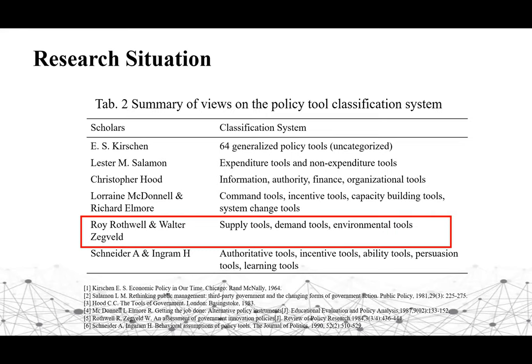Supply tools are the supply of elements for the government to expand, such as information, technology, infrastructure, capital, and talents, for the government to promote the development of a certain field. Demand tools show that the government directly creates market demand and reduces uncertainty through government procurement, outsourcing, and other measures to promote the development of related fields. Environmental tools show that the government improves the policy environment to promote development indirectly by finance, taxation, and statistics and regulations.